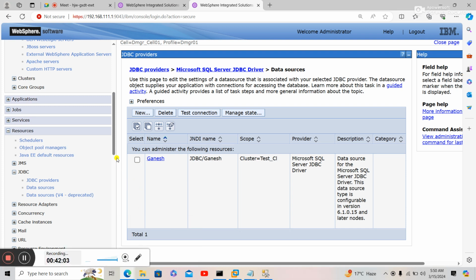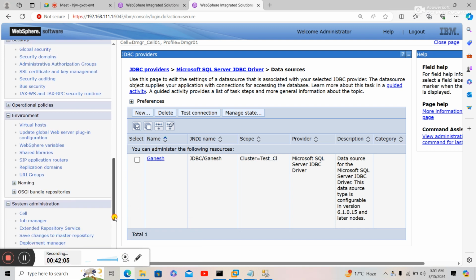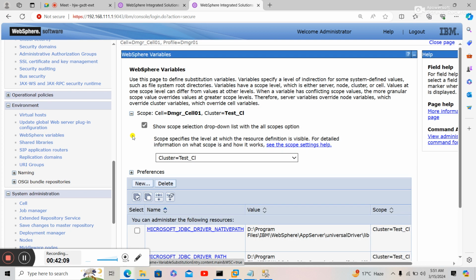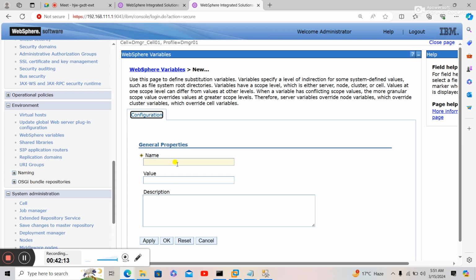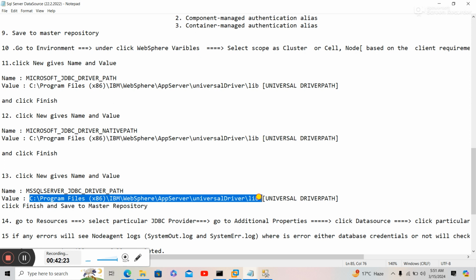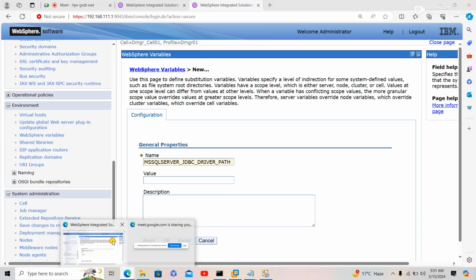Okay. After this, go to environment WebSphere variables. We will click new, and here also same you can give universal driver. Okay, all drivers should be located in this path.